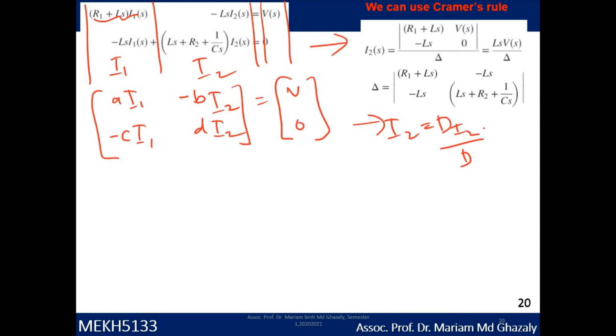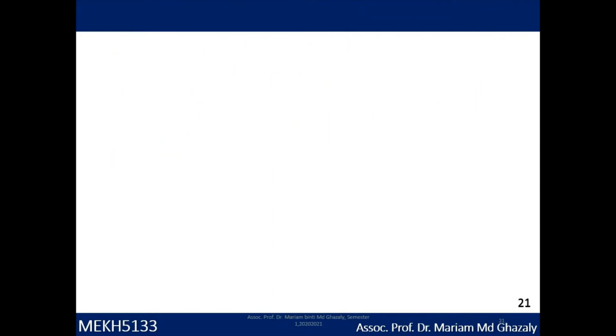Since this one is a 2 by 2, it's very simple. You directly get this value, dI2. But how do you actually get the equation of I2, dI2 over d? For this, I'm going to explain using a simple equation first. I'm going to use a simple maths equation so that it's much easier for you to understand. So we have Cramer's rule over here. We have the equation x plus 2z equivalent to 9.